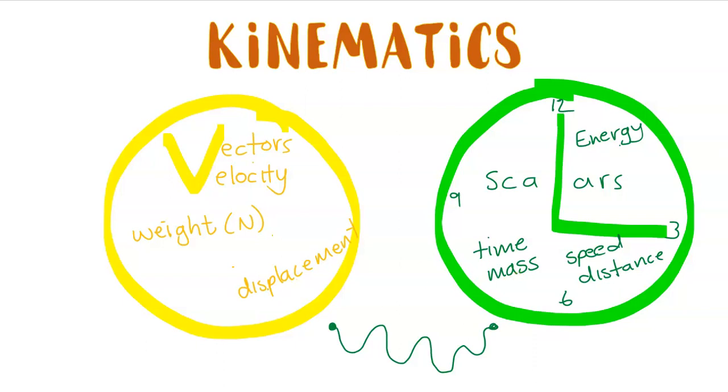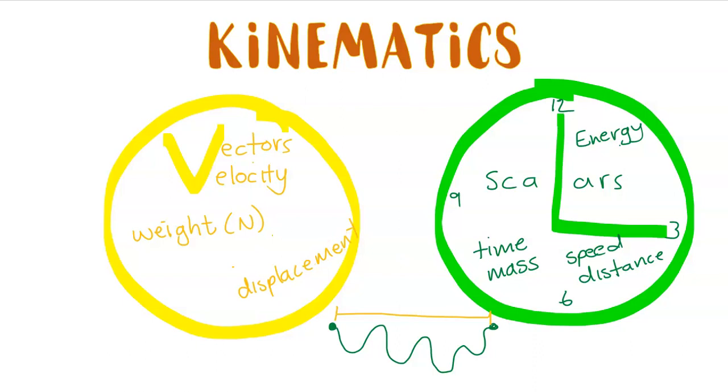And if we just quickly look at displacement, displacement will be the shortest distance between 2 points. So that's the definition of displacement. It's the shortest distance between 2 points. Okay, if there's anything that I missed, I'll come back and add them later. So let's start with the questions.